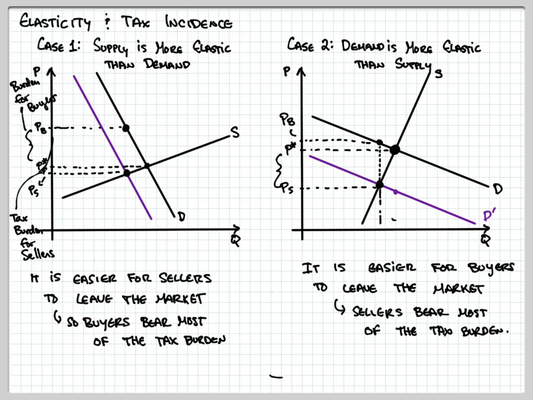We also saw how the relative elasticities of supply and demand affect the incidence, or the burden paid by buyers and sellers. Now, in the subsequent chapter, we're going to talk about the effects in terms of welfare. Why is this a problem? Where do we see taxes causing inefficiency? And that's the next step.